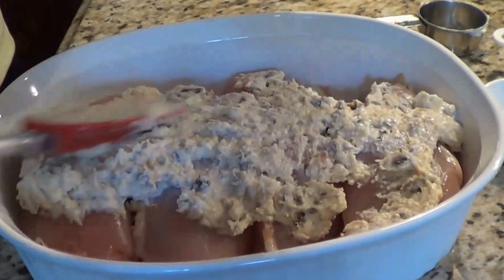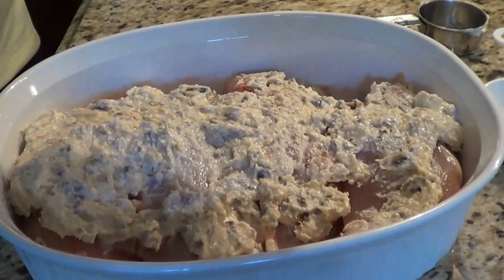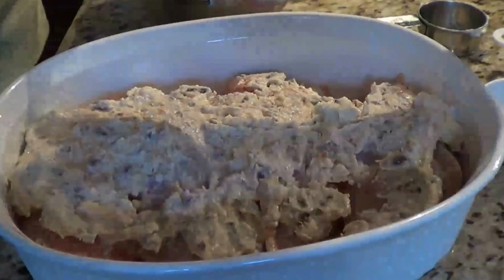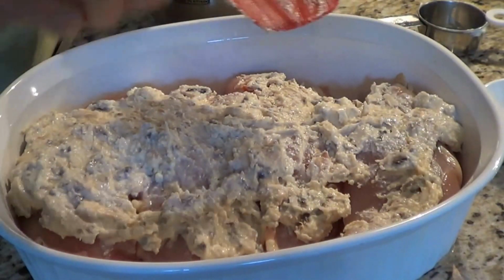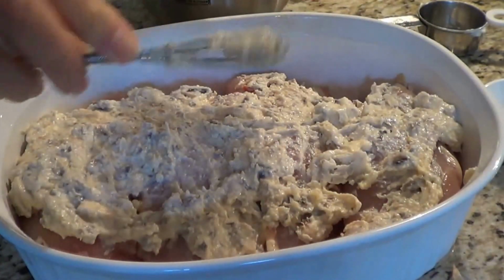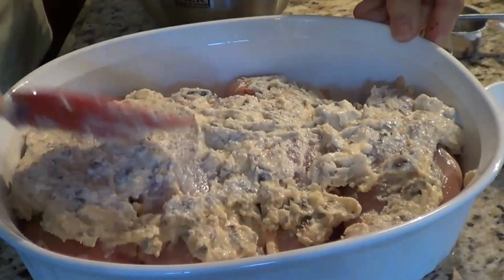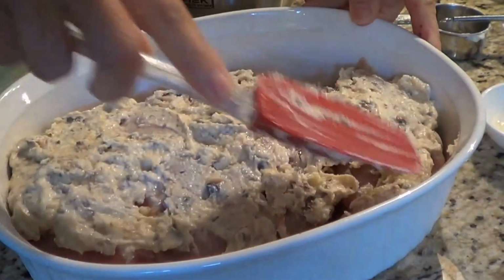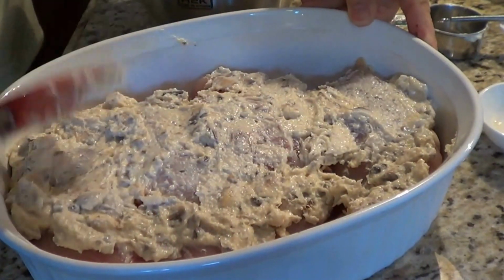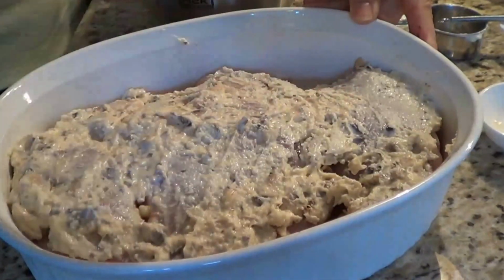Now, you don't have to stuff your chicken breasts. You could just put them in a Pyrex dish like this, do it in layers, lay the mushrooms and pepperoni and cheese on top, and then make this sauce and put it on top, throw it in the oven, and you're going to get the same thing. It's just that you won't see the stuffing inside. It's the flavor. You want that flavor. So that's it. Now I'm going to put it in the oven at 350 for approximately 45 minutes, and we'll show you the results.